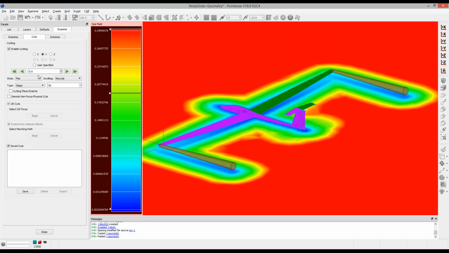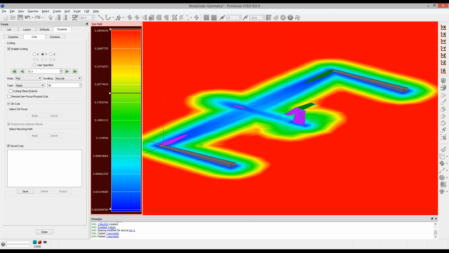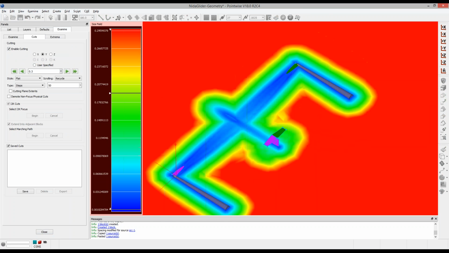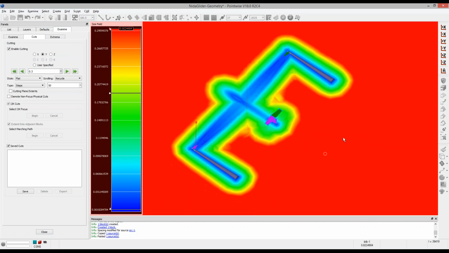We're going to take that same cut, and now you can see the influence of those sources on the size of the cells in the volume mesh. Again, no volume mesh has been created yet, but now we're seeing the effect of those sources that we've created. So you can iterate at this stage to get the distribution that you want in the volume before you actually initialize the volume.